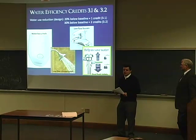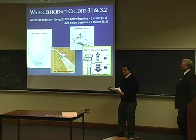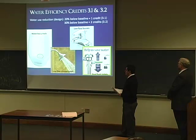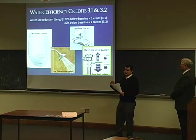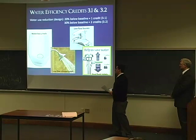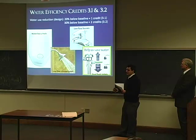So we use a much lower water amount, a pint, which is 1/8 of a gallon, versus 1.6 gallons. So it's still a great reduction, but we do use water for the units. Shower heads are typically 2.5 gallons per minute. The low flows are 1.5 gallons per minute, so it's a lot less water coming out of the shower head, which might upset people. It's a 40% reduction, but with low flow faucets, it's not a noticeable difference.